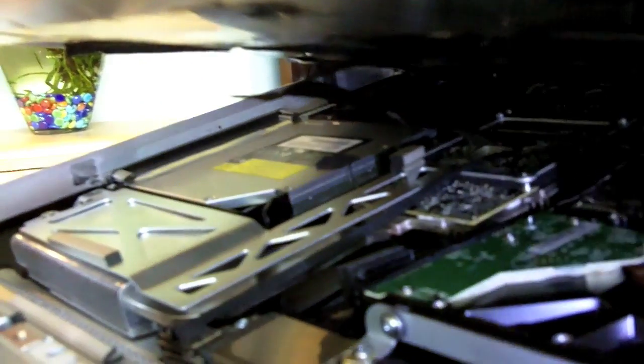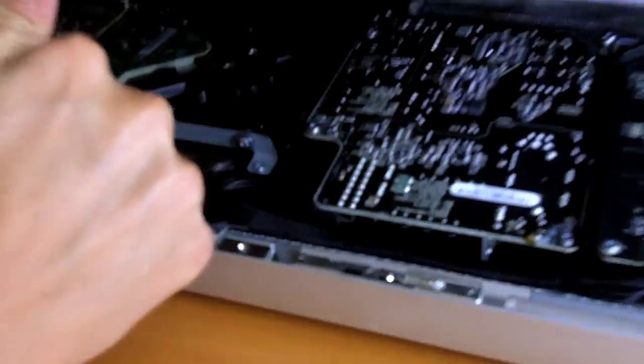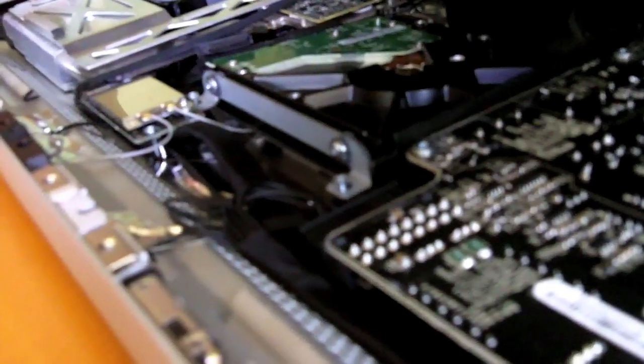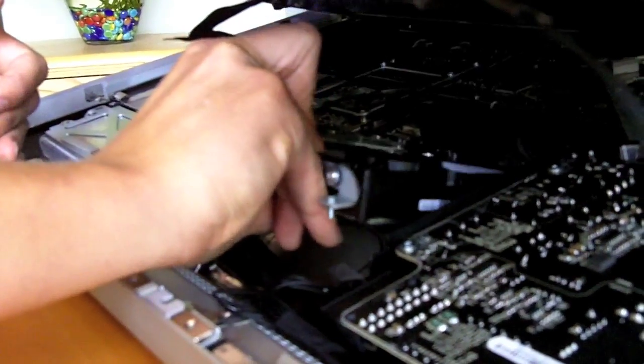Alright, now is when I need the smaller Torx. Next thing we've got to do is remove this bracket right here. Now, as I'm doing this, I'm just watching these ribbon cables that I've got here. If I tear these, I'm in big trouble. So I can get this bracket out. Just lift it up. A couple more turns there. And just lift it up and slide it out.